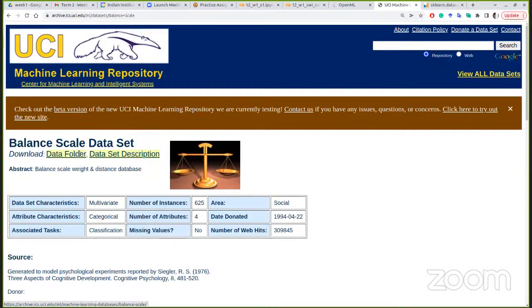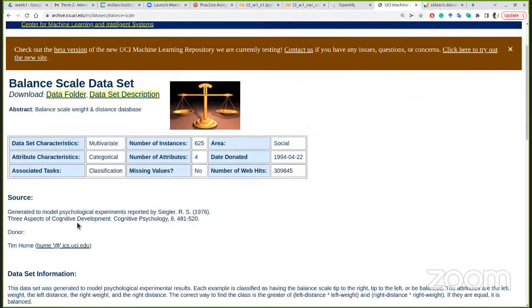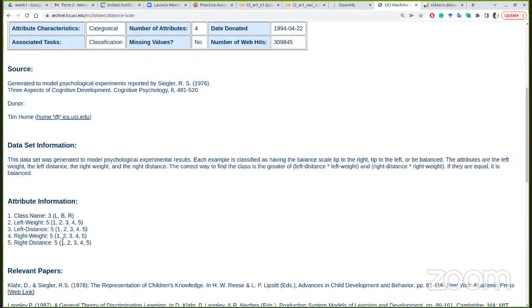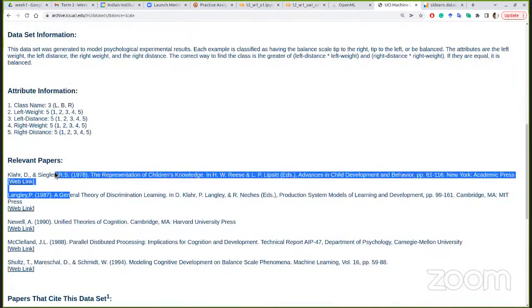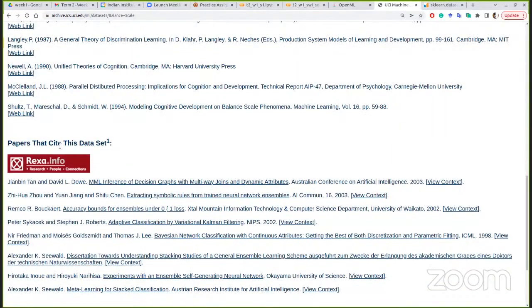This is the data folder. This is the dataset description where you can get the column names as well. Again, there are different versions that you can come across. I'll show you that. And here you go down, you get to see where this dataset is coming from. You can see the attribute details, and these are papers that use this dataset. If you're using this dataset, how you should cite.